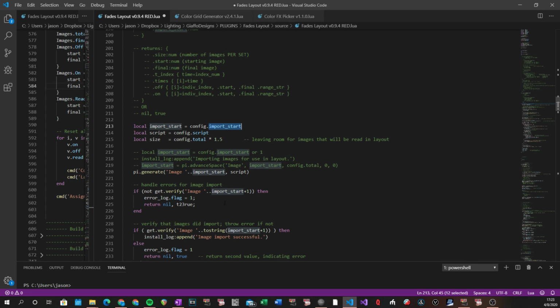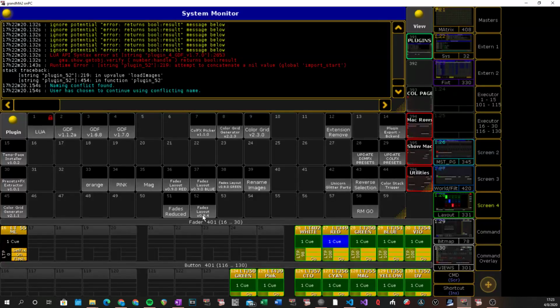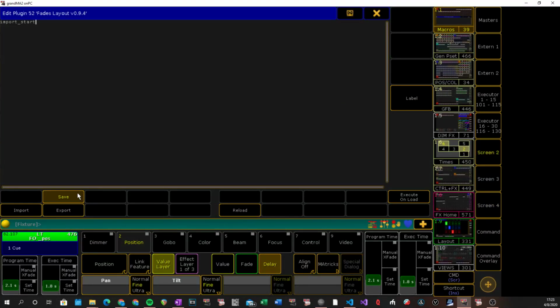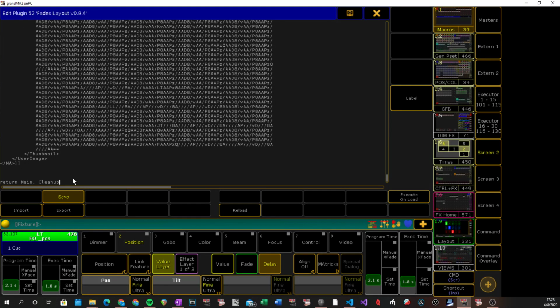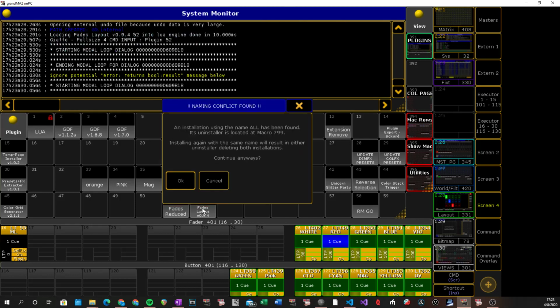So I don't have to go dig through and replace every single one of these at that time. Let's give this another shot. Well, that sure isn't a plugin. Let's try this again.